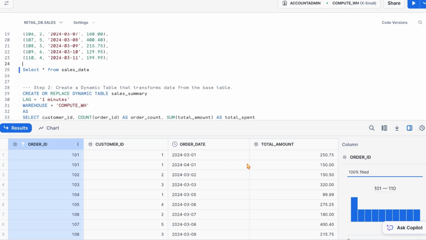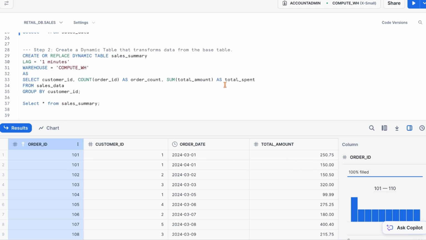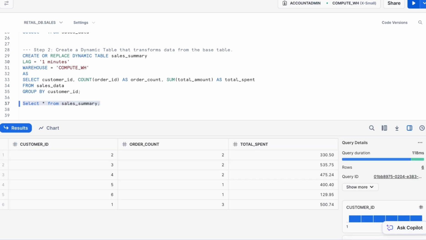See, with 101, you're seeing 2 records, 250 plus 150. So the expectation is to see the sum of total amount here and also the order count. Let's give it a minute before we execute the dynamic table. Execute it. Look at it.